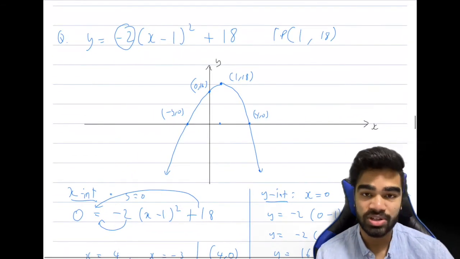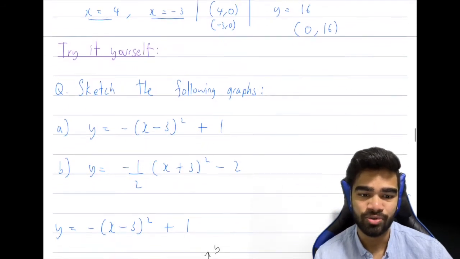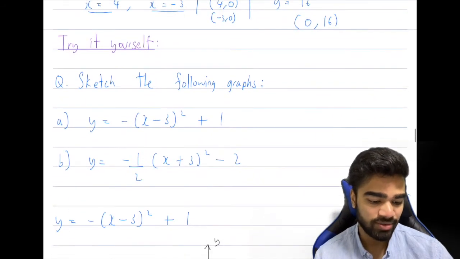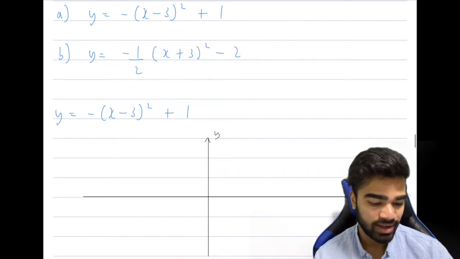So I just showed you step by step how to do all of these questions and sketch any parabola in turning point form. So it's time for you to have a go. Pause the video and do it. Make sure you do the x and y intercepts as well. Alright, I'll do it now.